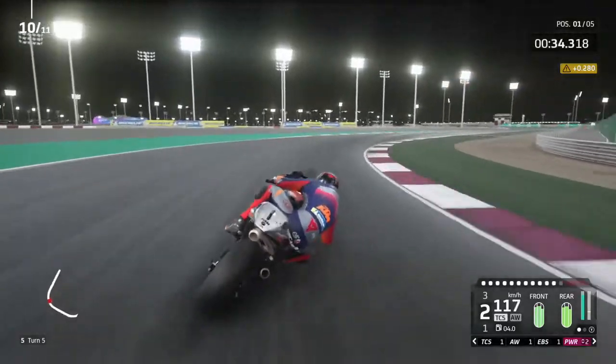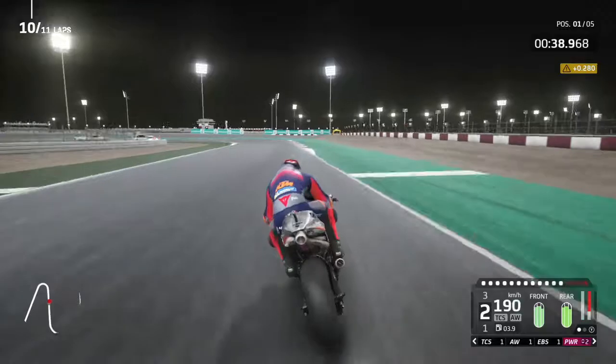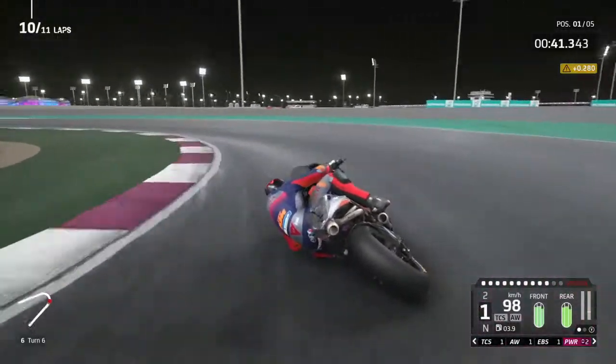And we made another mistake. The tyres still here are just going at this point. The tyres are very much dead. Now heading into the left-hander, once again missing another apex. This is not what I wanted.